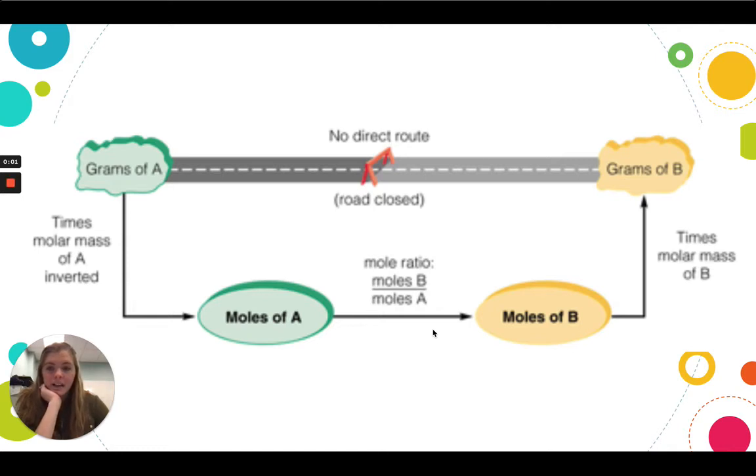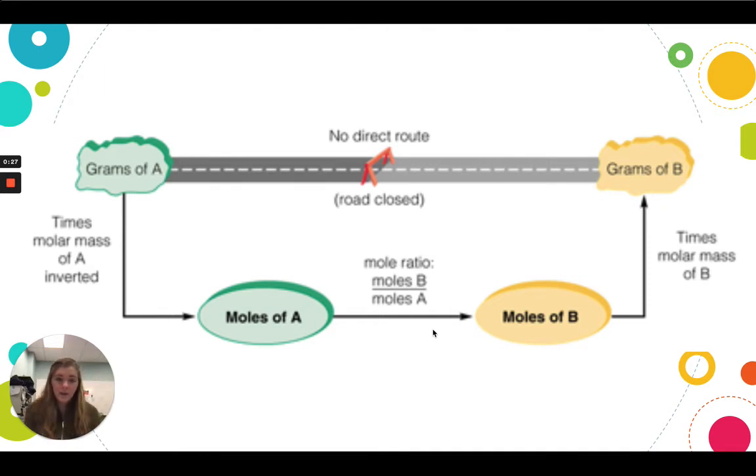Alrighty, welcome back. So today's going to be your first actual note lesson on moles and stoichiometry. Last unit we did focus a lot on moles and converting from grams to moles and moles to atoms and grams to atoms. But we were always focusing on just one type of thing. So we were going from grams of carbon to atoms of carbon, or moles of Na2O to atoms of Na2O.